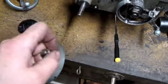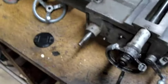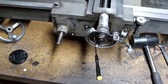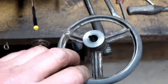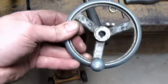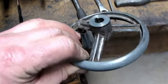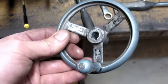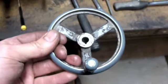The only reason I'm not using it is because I want to try and make this more original, so that it's not just a working lathe, but also like a collectible. And I had already talked about it earlier, but I'm going to talk about it again real quick. You'll notice there's no chrome plating on this. This is a very early version of the 9-23 hand wheels, and a lot of them have chrome on them. And I'd love to have another one that matches this one, but these are harder to come by.